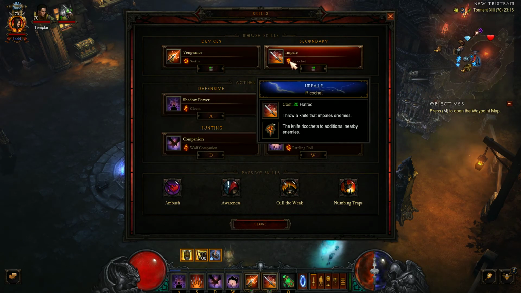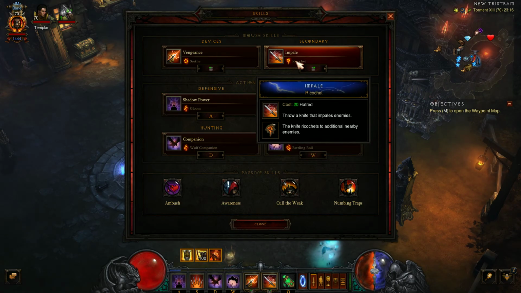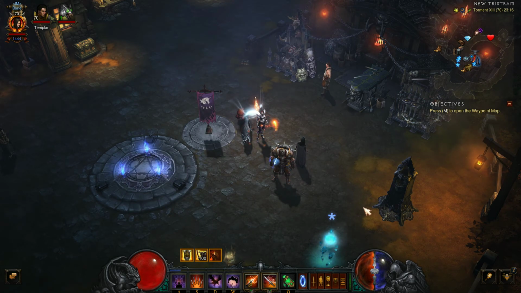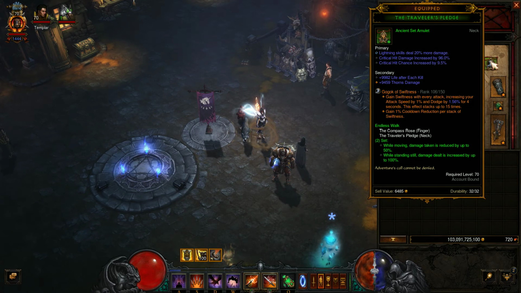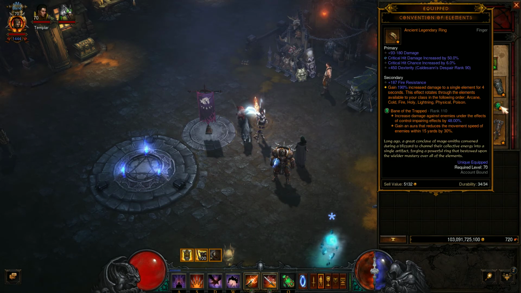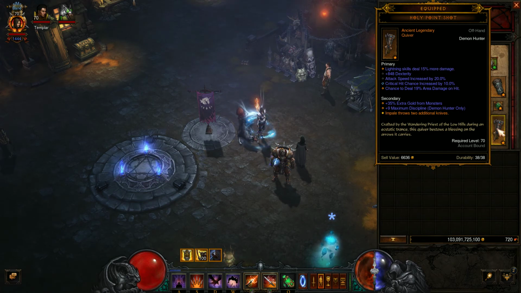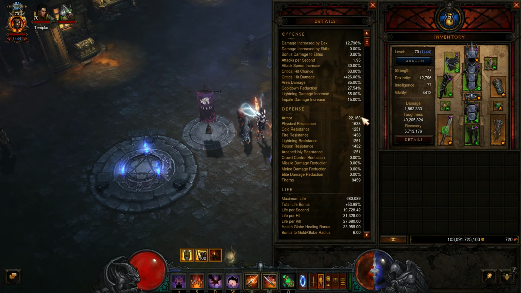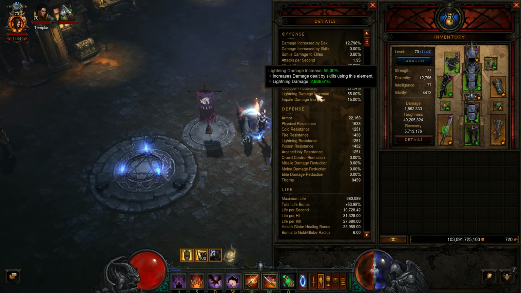We're using Ricochet, and Ricochet we can see is lightning damage. Okay, so lightning damage. We want lightning damage on your bracers. We want lightning damage on your amulet if you can, and anywhere else that you can get it. So where else have I got it? I've actually got it on the quiver, which is great. So we have a total of 55% extra lightning damage.